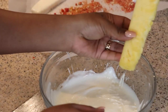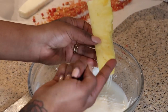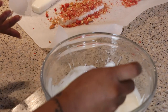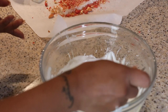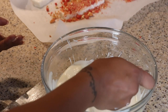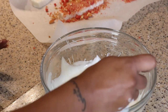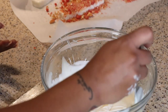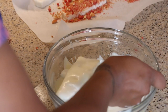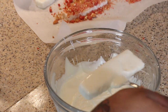And they're dry, they're not really moist. Can you guys see? That's really what the paper towel was good for. I prefer to use paper towel over a cloth or a dish towel or anything like that. I've seen some videos where people use cloths and stuff, but I just prefer paper towels. It's up to you what you want to dry them off with. Leave me a comment and let me know what you dry your fresh pineapples off with. Maybe there's something better that I don't know about.